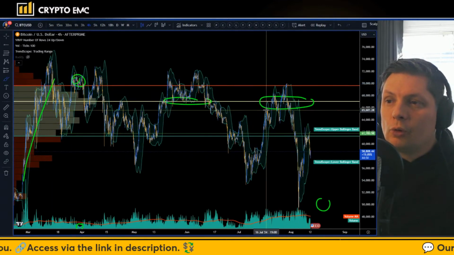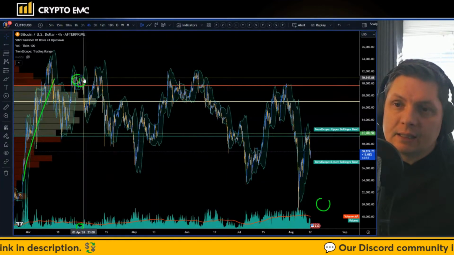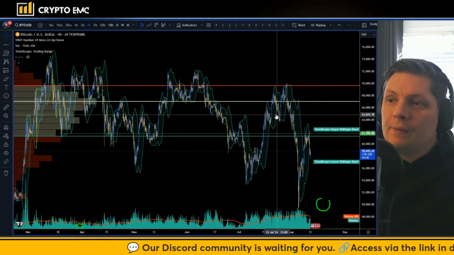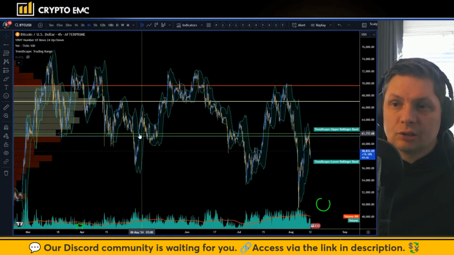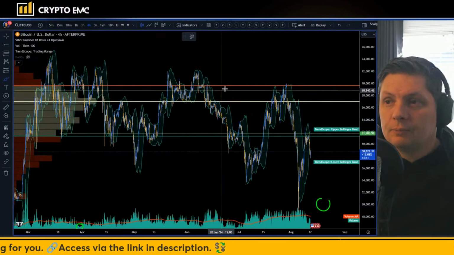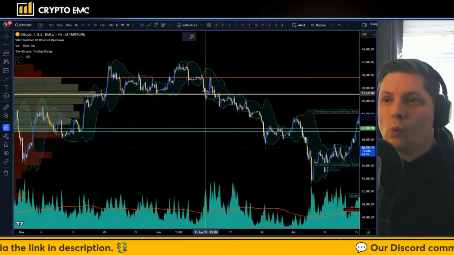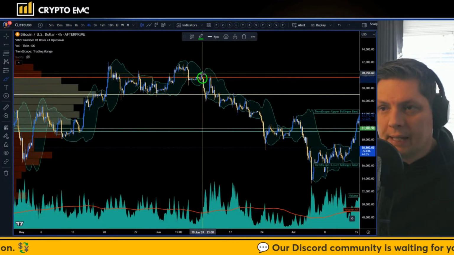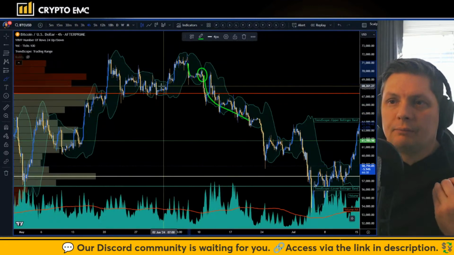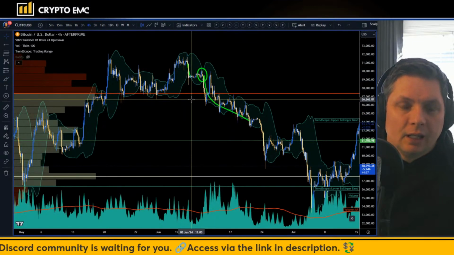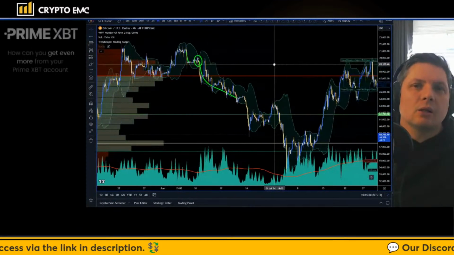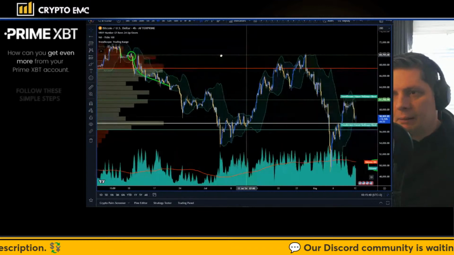So with this indicator set, I'm looking for the following things to happen. I want to see when the Bollinger Band is going to give me a nice pinch. I'm looking for a pinch in the market, and that normally signals a breakout. So look at any of these highs, and once you have that pinch in the Bollinger Band, then you know you're ready for the establishment of another big move. Until that happens, you're in for more chop. The market's just going to be almost cruel, or it won't make sense, just chopping up and down, and so forth.